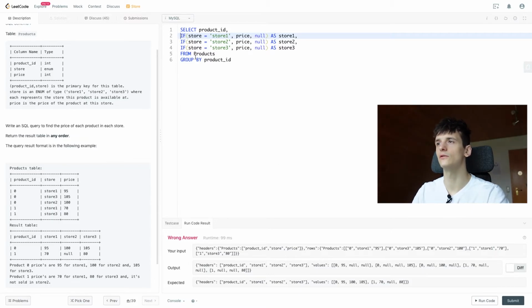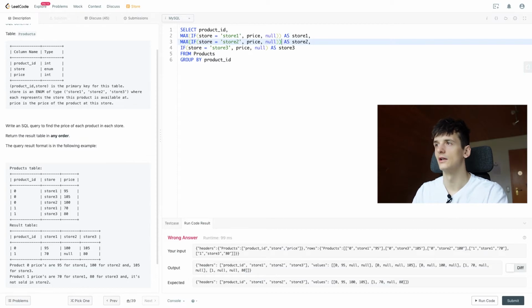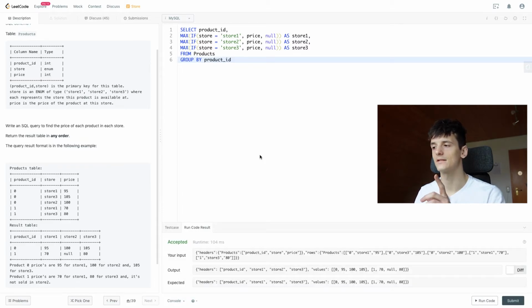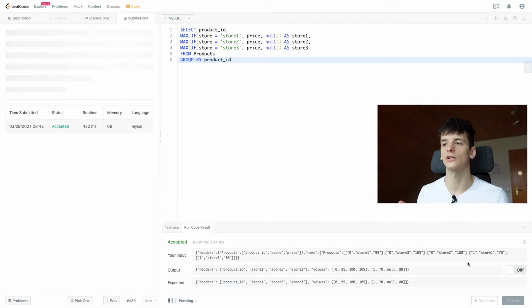So we could either use the sum of that. It would just sum up values and ignore the null values or take 0 for them. And that way we would have 95. 95 plus 0 plus 0 would be 95. We could also use max in here to just get the maximum value. And we could also use minimum. It just needs to be any aggregate function, could even be average, that allows us to extract a single value from these. So let's run that, and it's an accepted output. Let's submit that as well, because it's already the correct solution.